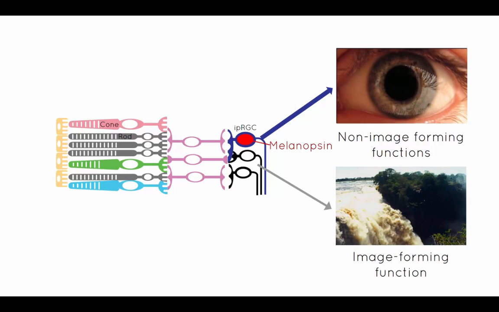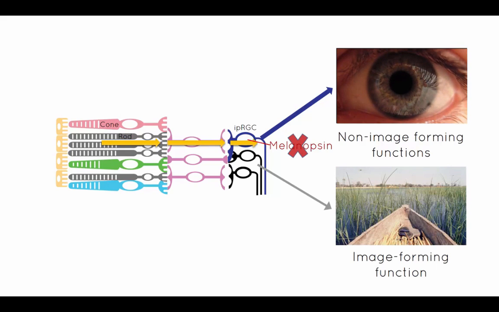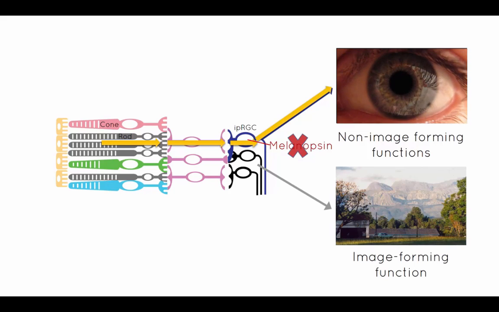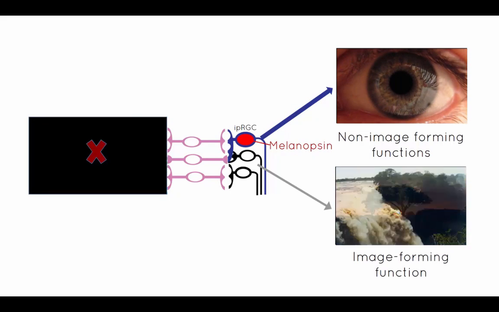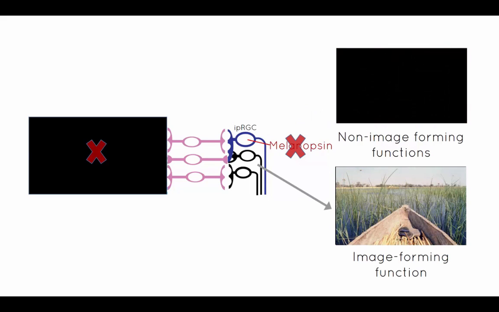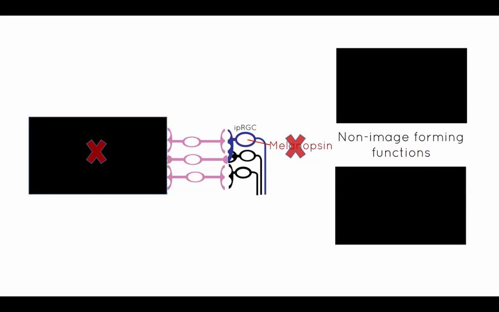Studies show that even after knocking out the gene called OPN4M, which encodes melanopsin, non-image-forming functions do not completely disappear. However, knocking out rods and cones in addition to melanopsin results in complete loss of non-image-forming function, as well as image-forming function in mammalian models. Therefore, IPRGCs are not only responsible for receiving light signals directly, but also for transferring non-image-forming information that was initiated by rods and cones to the downstream targets of the brain.